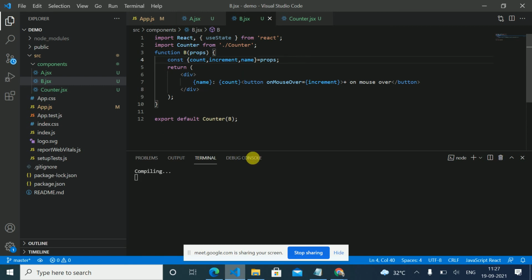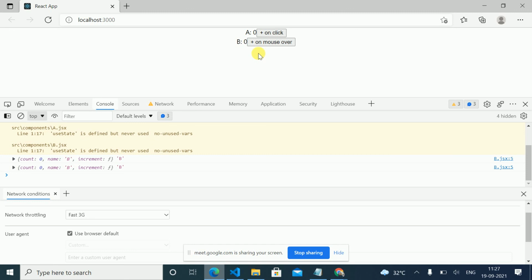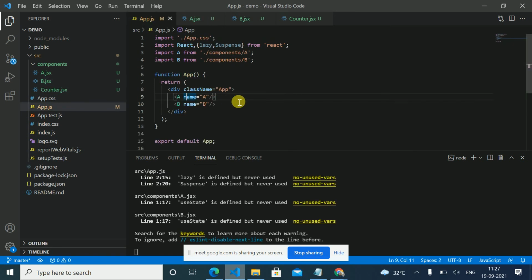Okay, let's check now. A, B. Okay, so now A and B is dynamic. So like this we can pass props in higher order components.